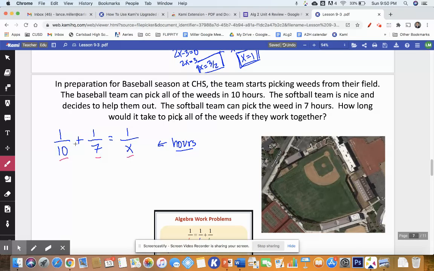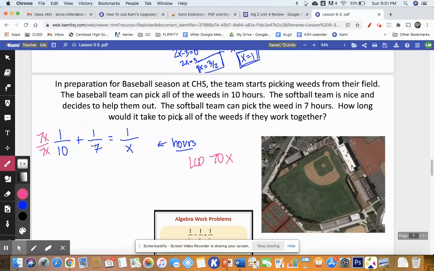So between 10 and 7, multiply them together, 70, can't divide by 2, that would be 35. 10 doesn't go into 35. So my LCD is 70, and then it also needs an X, 70X. All right, we need all of those to look like 70X. So 1 over 10, how do I get 10 to 70X? What do I need to multiply by? That's right, 7X over 7X.